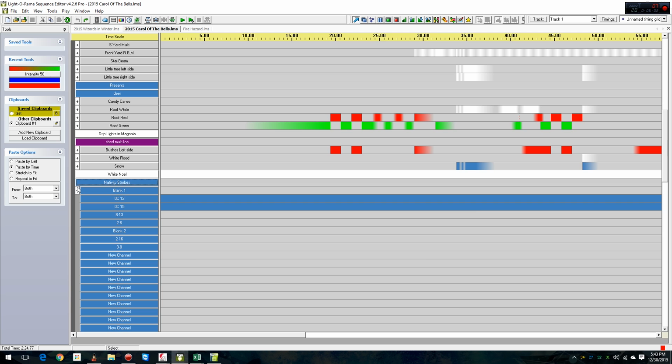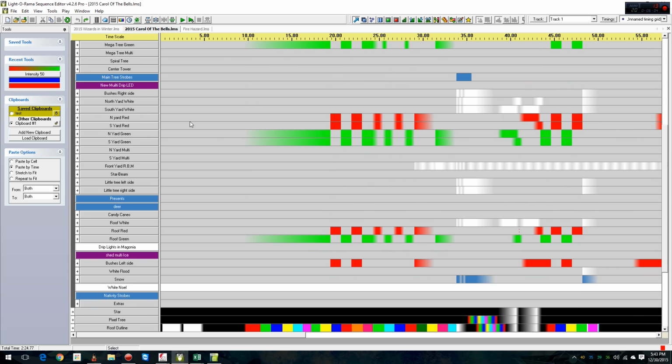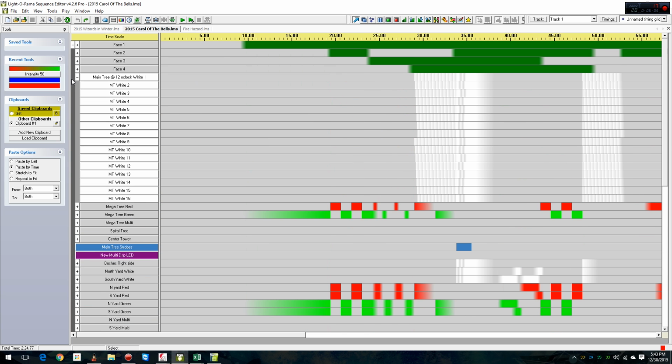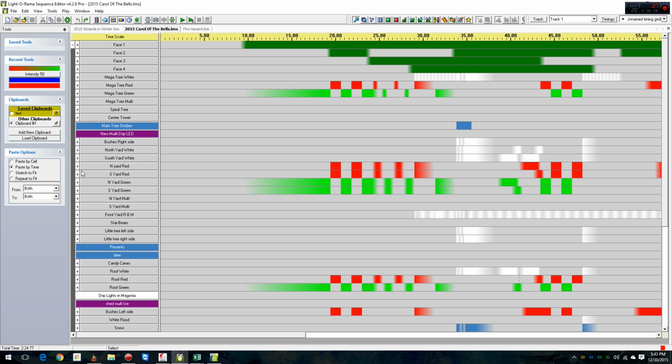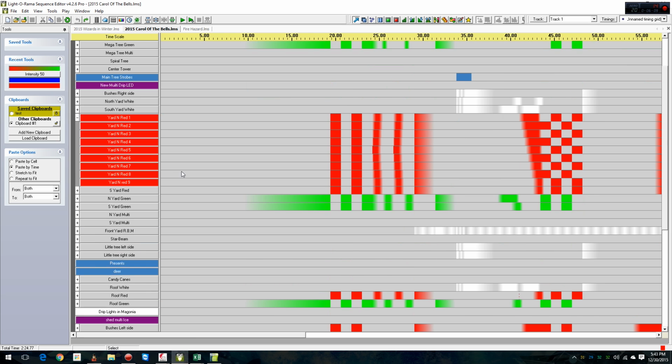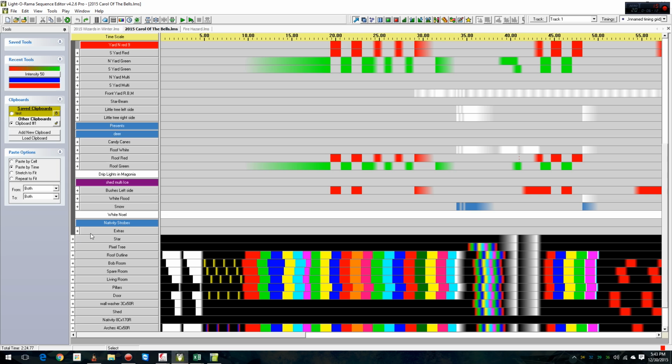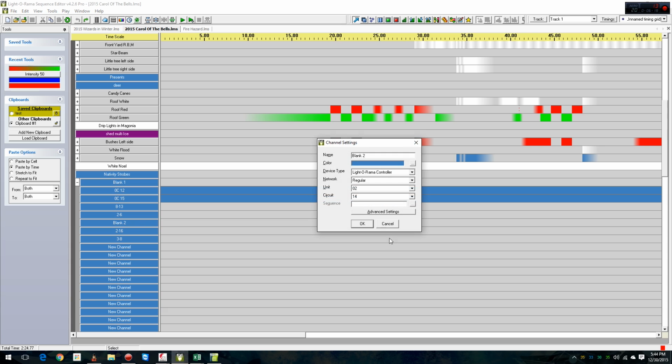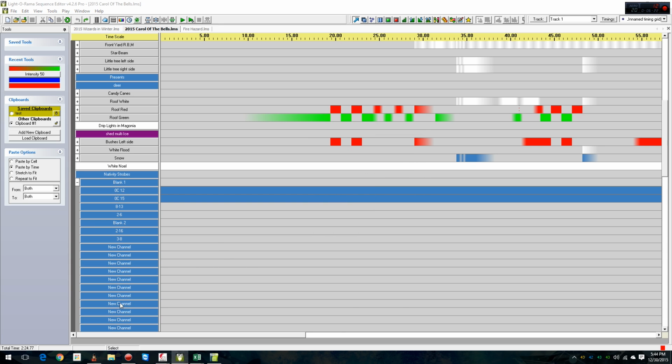So what I did, if you look here, this is his same channel configuration. There's our North Yard red. So what I did here was I went and created a group down here called Extras, and I just put it at the bottom of his AC channels, and I added back in all his extra channels that he was missing. These are not in any kind of order. As you can see, they jump all over the place, but they're all there now.